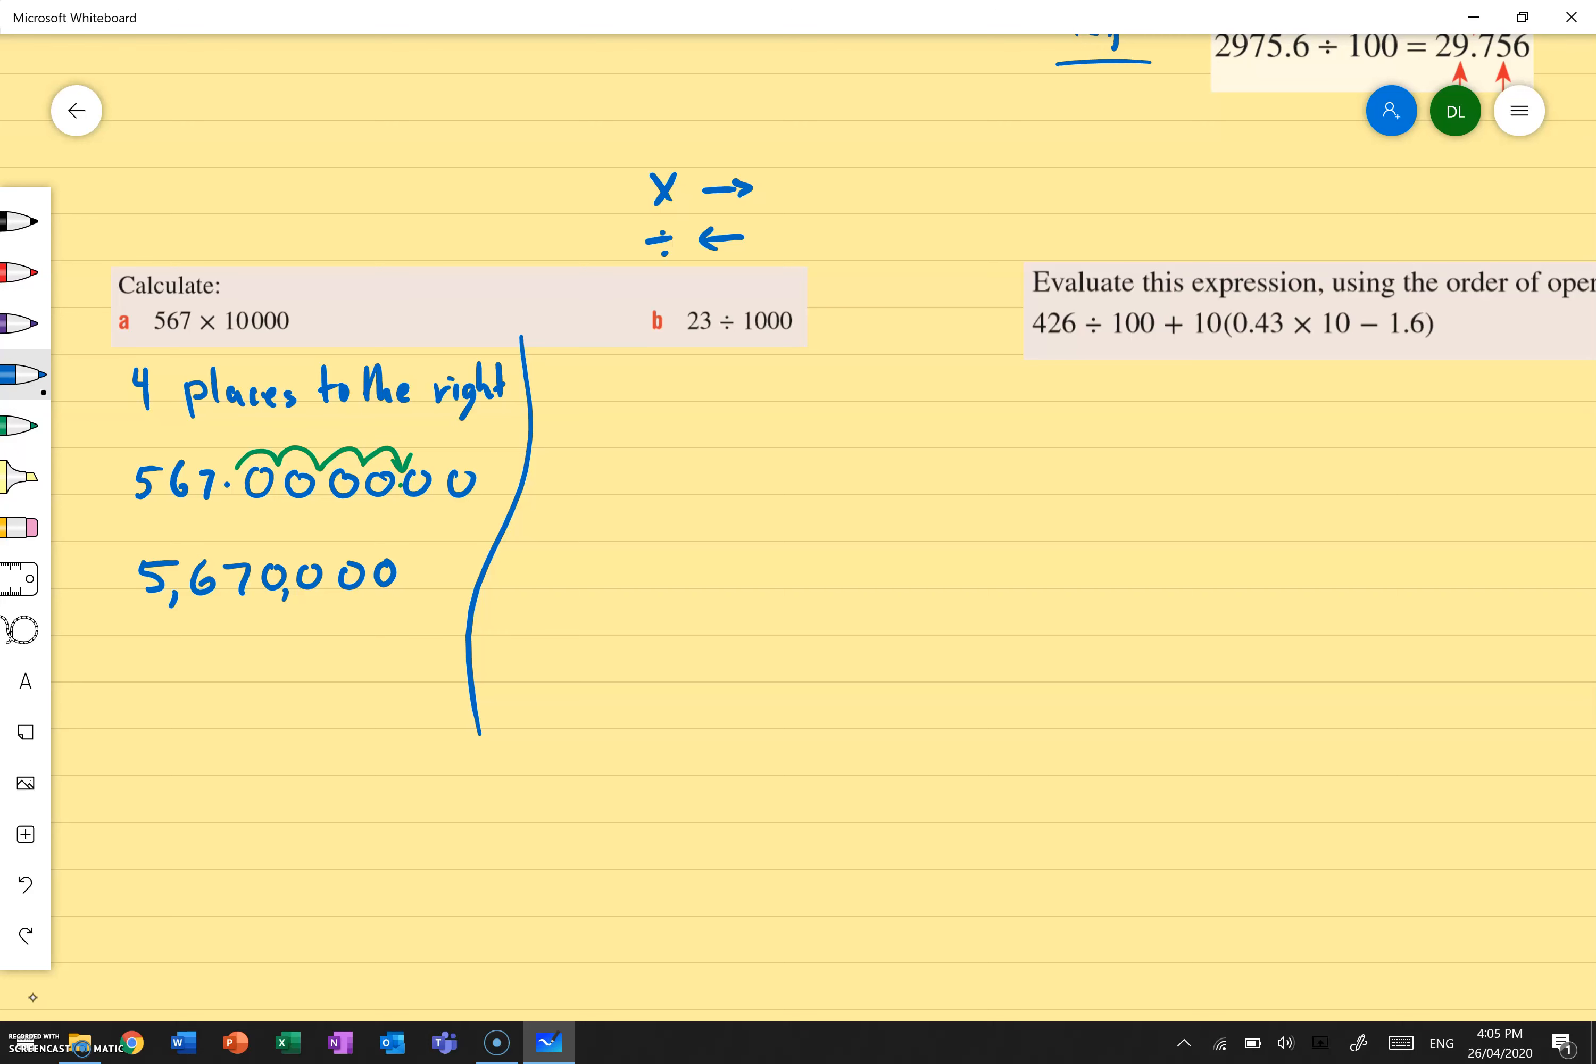23 divided by 1,000. Once again, remember that 23 is equal to 23.000. So if I go ahead and write 23 divided by 1,000, I know there's 1, 2, 3, 3 zeros there. So I need to move it left three places. So I've got 23. The decimal point is right here. So 1, 2, 3. So imagine there are zeros here. So then I go ahead and rewrite this number with the decimal point in the new position, 0.023. Perfect. So that is what 23 divided by 1,000 is equal to.